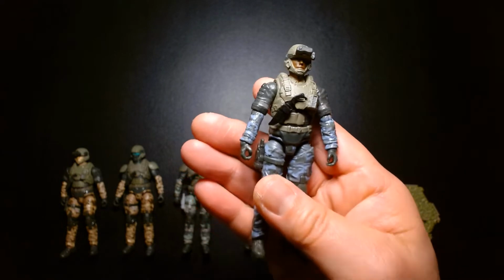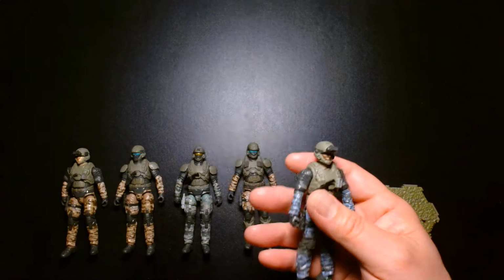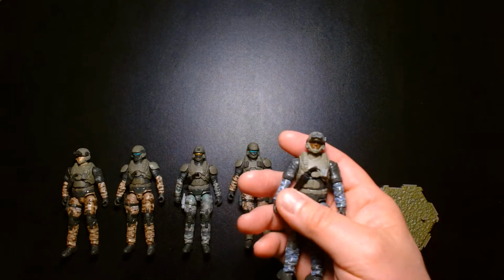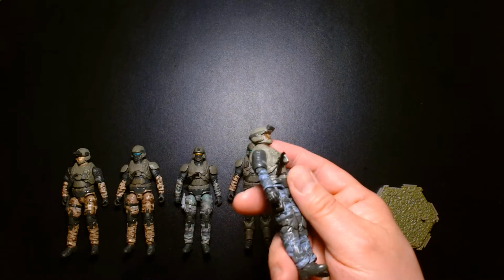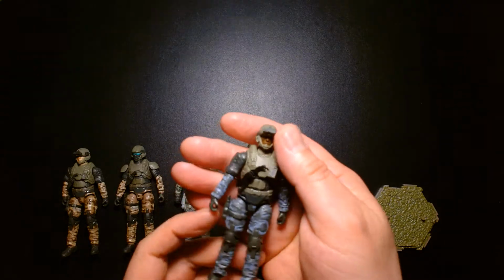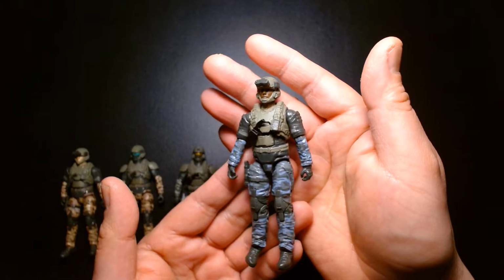So today we're going to focus on this guy, but I thought it'd be fun to at least pull out some of the other Marine figures that we've gotten so far, just so you can see the differences. Not all of the Marines are the same. Some of them have different body armor pieces, some have different helmets. I think it's kind of fun and unique that there are all these different troops. If you're really big into army building, you have lots of different options. Not all of your guys have to look the same.